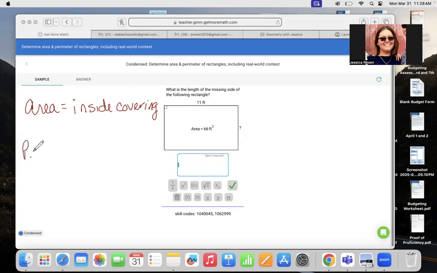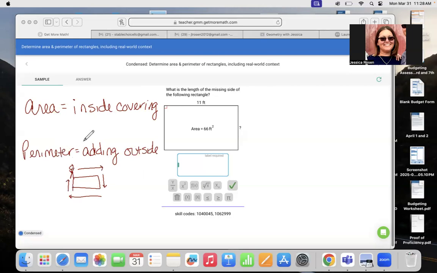And then perimeter is adding up the outside, right? So it would be like fencing, or I always think about a security guard. Security guard is always just walking around the perimeter. He's keeping an eye around the outside of things. He can't cover every single square foot in between there, but he just walks around the perimeter and scans the perimeter. So those two things help me.